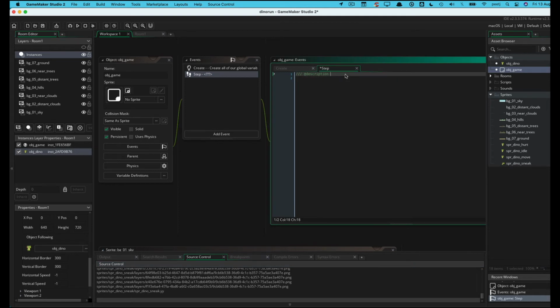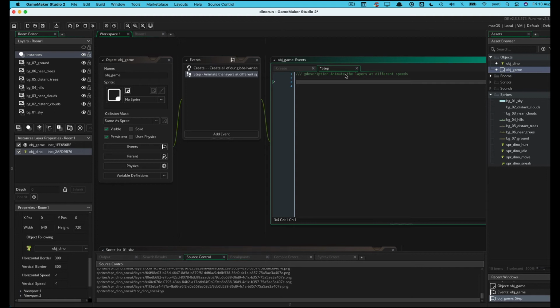Now, what we're going to do in a step event is animate the layers at different speeds. The first thing we need is to get all of the layers as variables, as object variables. Imagine we're going to get 5 of the layers. I'll explain in a minute why. So we'll need 5 storage containers, that's our variables, and we'll need to fill those storage containers with the coding equivalent of the actual background layers. So we're going to get the background layers as actual coding objects, which is quite an interesting concept.